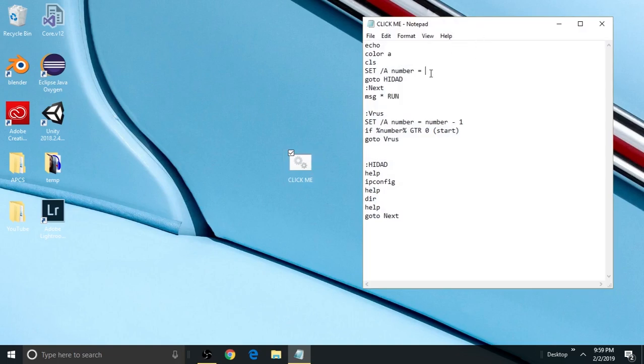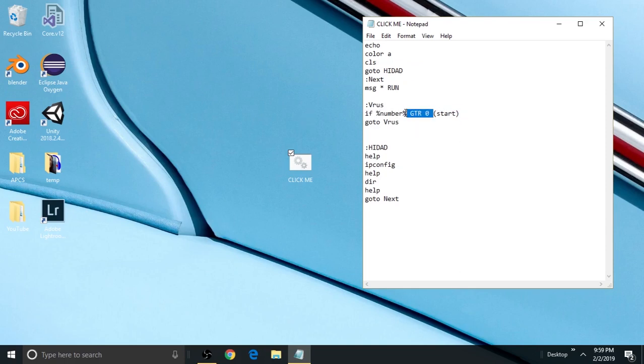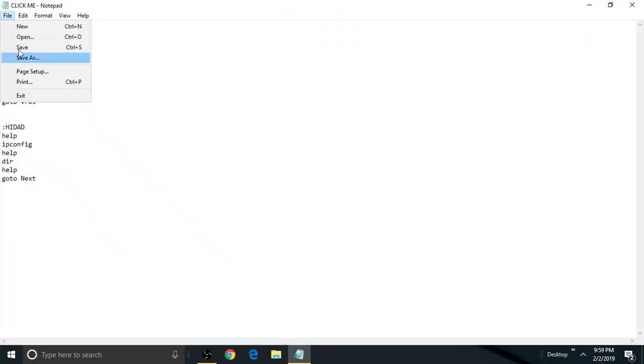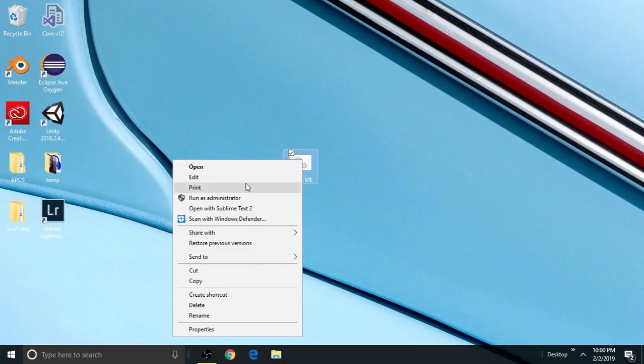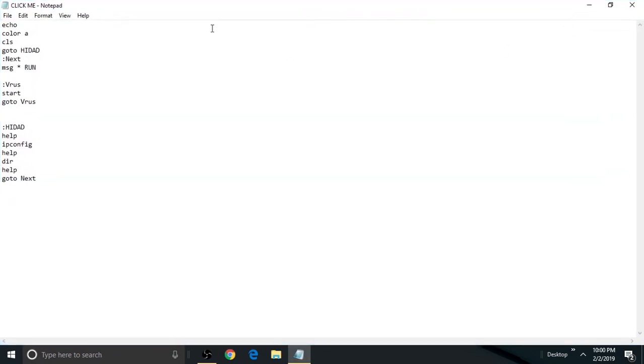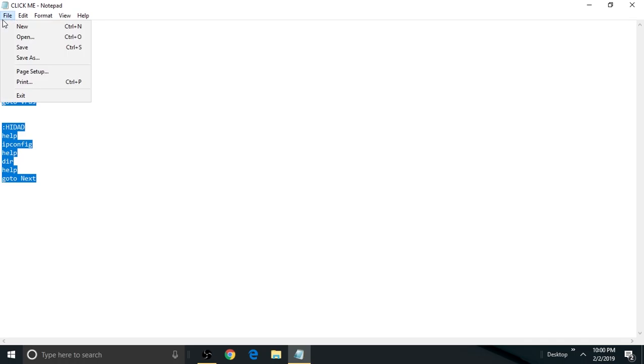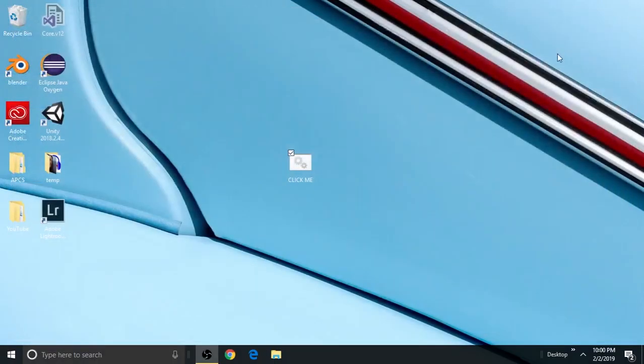You can do 10, you can do 50, 100, and once you see that it works, you can remove all the variables and just keep it as start. And we'll do what I did in the intro, which is completely destroy my computer, which I can't do right now because it will end the recording. But that is how you make a quote-unquote virus for your computer, and it's super easy to make, only a few lines of code, and you can email this to your friends and get creative with it.